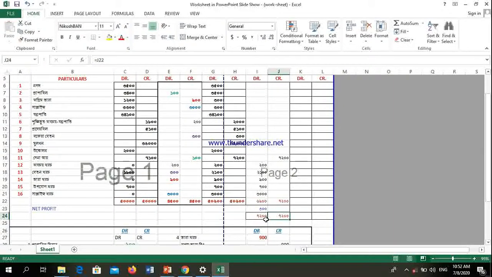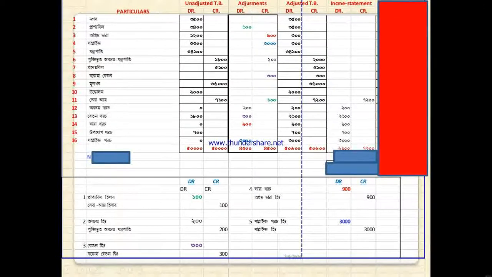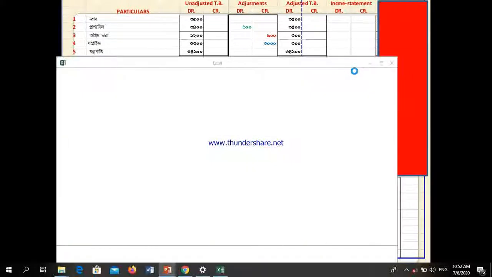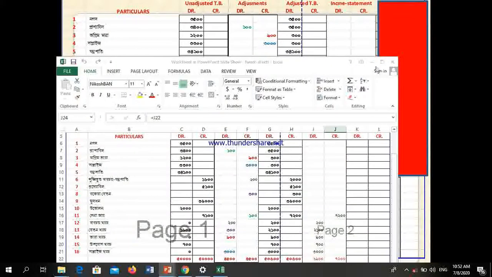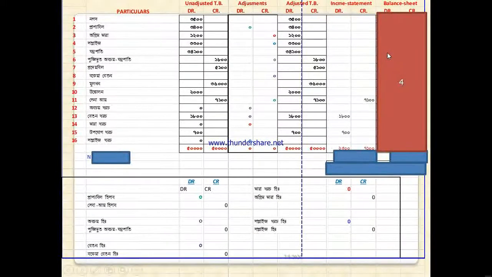Now the question may rise in your mind, which will be the financial statement? So it is time to calculate the financial statement. So dear friends, let's go to the financial statements for better understanding. Here some particular items are given to you. So go to the next slide. This is the next slide. Again, we will put some figures so that you understand very clearly.